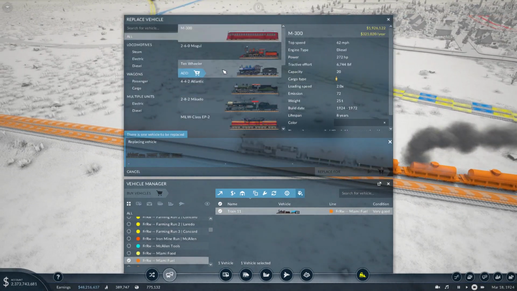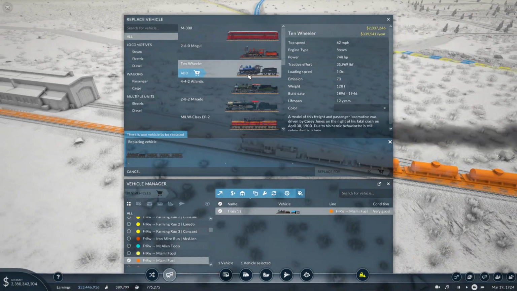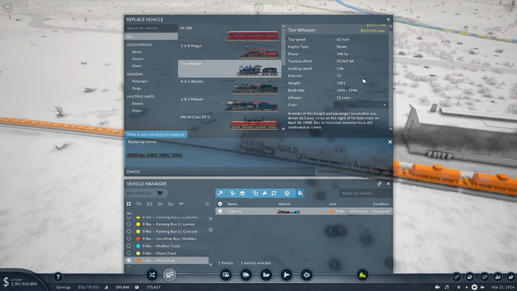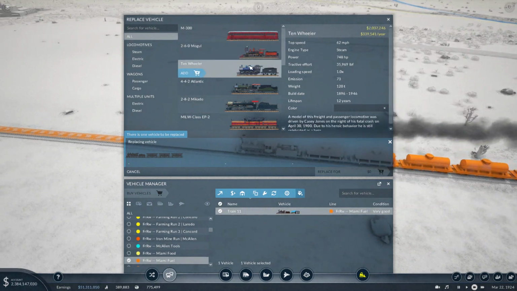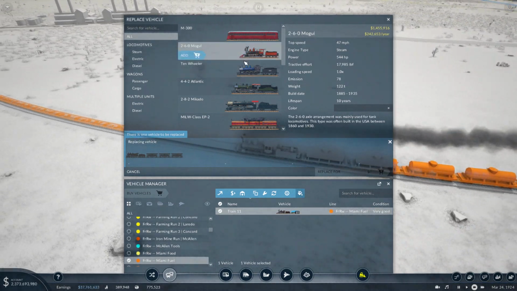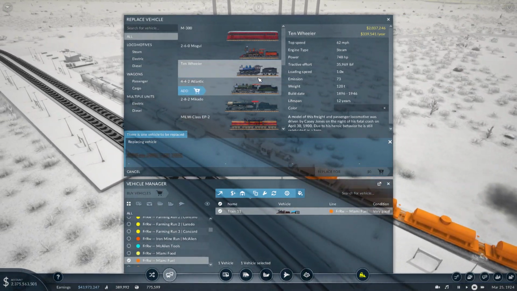If we replace the vehicle, so it's currently running a Mogul, it looks like. Yep, 260 Mogul, top speed 47 miles per hour. We can bring that up to a 10-wheeler, which is what we need. Let's have a look at the running costs for these. Does it say what the running costs would be? Lifespan, build date. Oh, there it is. So this has definitely got more in the way of running costs. But it is faster.